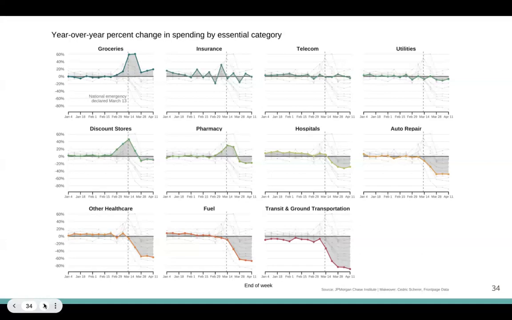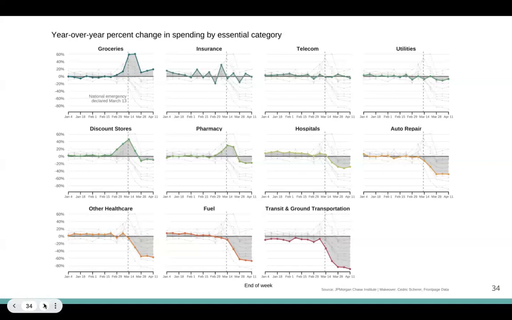But look at things like fuel, transit, and ground transportation. They're the ones which were affected the most. And again, maybe it's obvious, looking back in hindsight, that it was the lockdown. So this gives us very nice historical insight. Like this should go in a history textbook, but this was produced not by historians, right? You can see the source. It is JP Morgan Chase. It's one of the largest banks in the world. So they're the people who will have this data, who will be interested in this data.